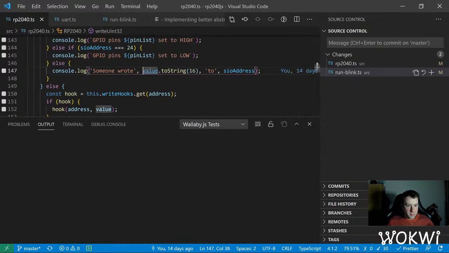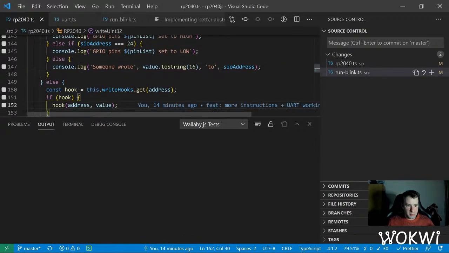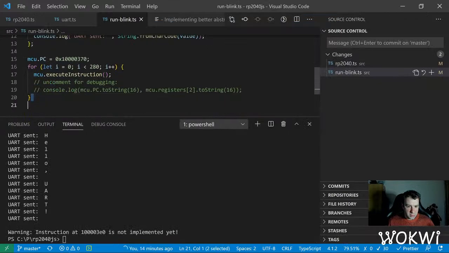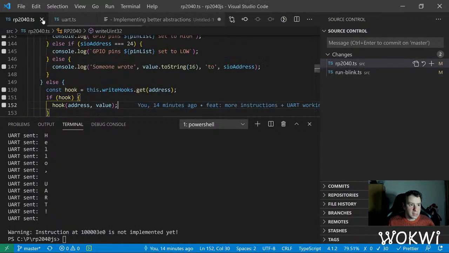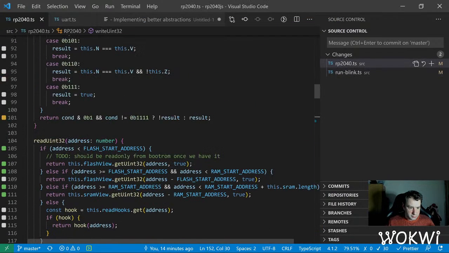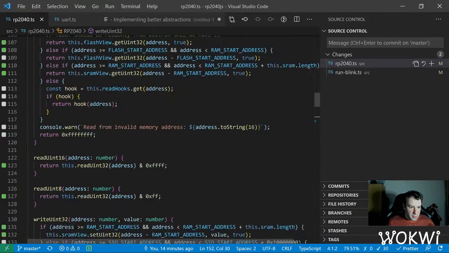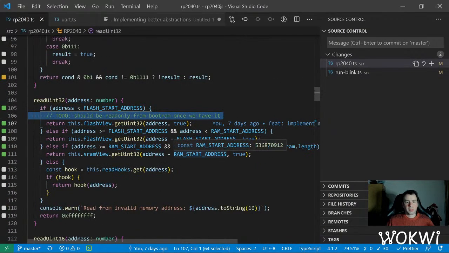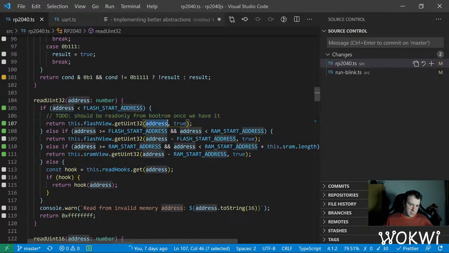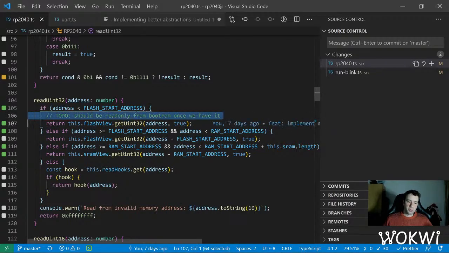And interestingly, the tests are still passing, and I think that's because we are cheating again here in this read. If it's less than the flash start address, we are actually still reading it from the flash, but soon we will read it from the bootrom.